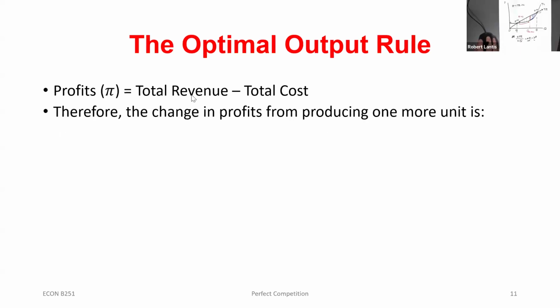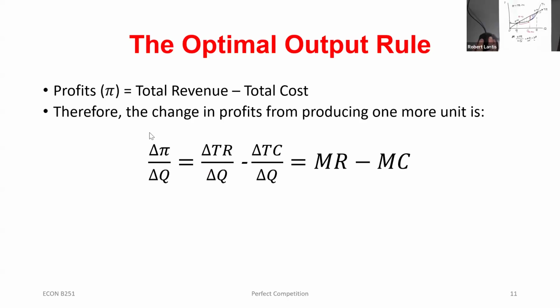So to think about why, let's think about what our profits are. Total revenues minus total costs. Let's say now I want to instead find marginal profits. Well, that's really saying the change in my profits coming from a change in quantity. I don't know everyone's math background, but we'll talk about derivatives here a little bit. When you're finding the change in, say, y from a change in x, that's a derivative, right? Profits are a function of quantity. I'm finding a change in profits as a result of the change in the quantity of the firm. Well, if I'm simply subtracting these two, I can take a derivative of total revenue and a derivative of total cost with respect to quantity.